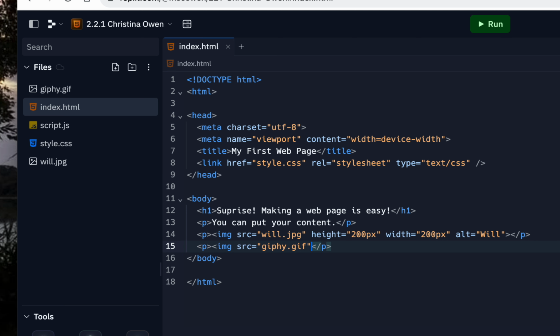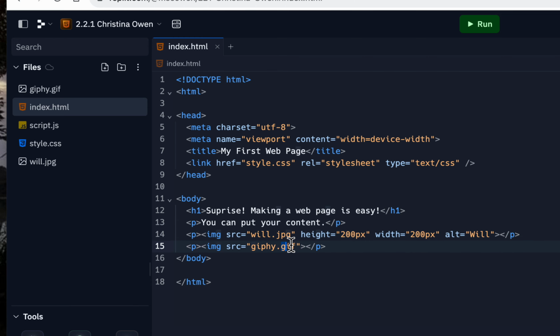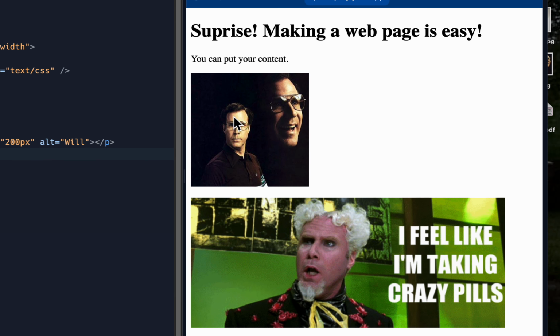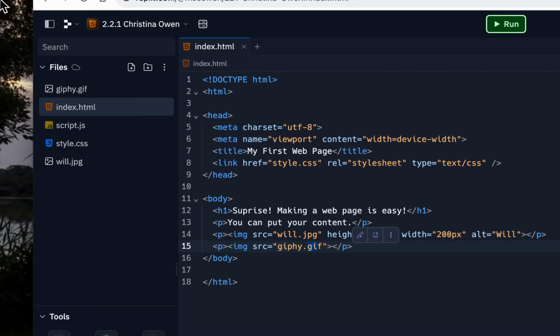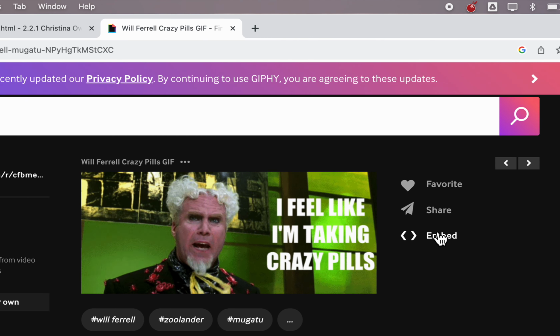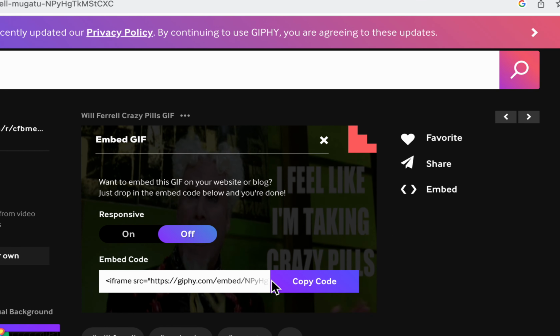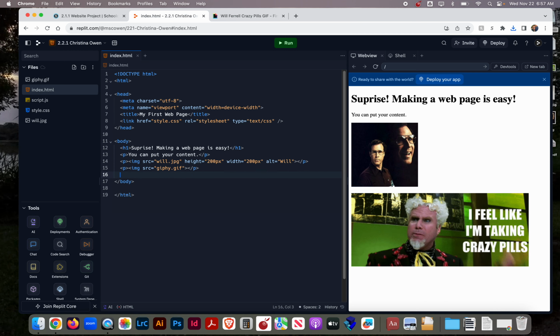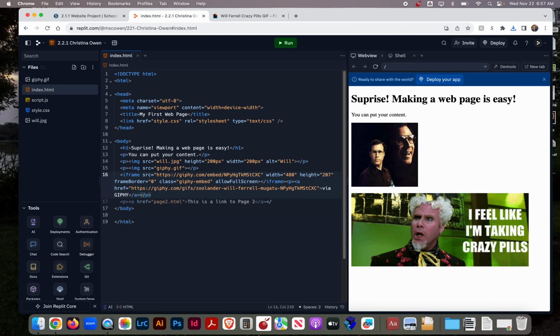For the sake of the internet, there are only 3 image tags you should ever use: JPEG, GIFs, and PNGs. Let's see if it works. Fantastic. You could also, like I said, grab an embed code from over here. This is how I learned HTML right off the bat: I saw all these embed codes that you could steal.